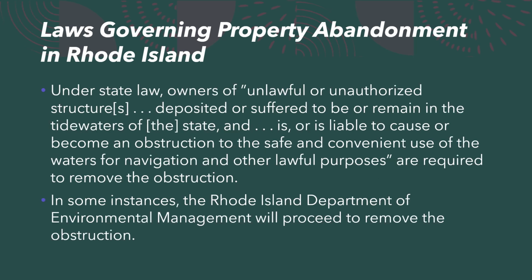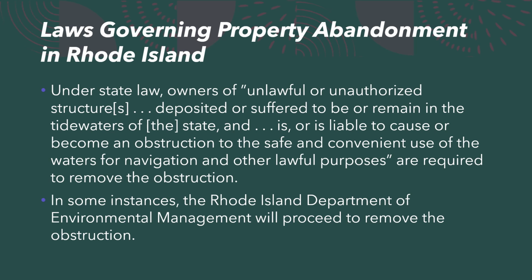There are several laws governing obstructions to navigation in Rhode Island that may be applicable to the issue of property abandonment in the state. The Rhode Island Department of Environmental Management, RIDEM, has both the responsibility and power to remove any unlawful or unauthorized structure deposited or suffered to be or remain in the tidewaters of the state, and is or is liable to cause or become an obstruction to the safe and convenient use of the waters for navigation and other lawful purposes. Upon learning the owner of the unlawful or unauthorized obstruction's identity, the director of RIDEM must notify the obstruction's owner to remove it within a specified time period.